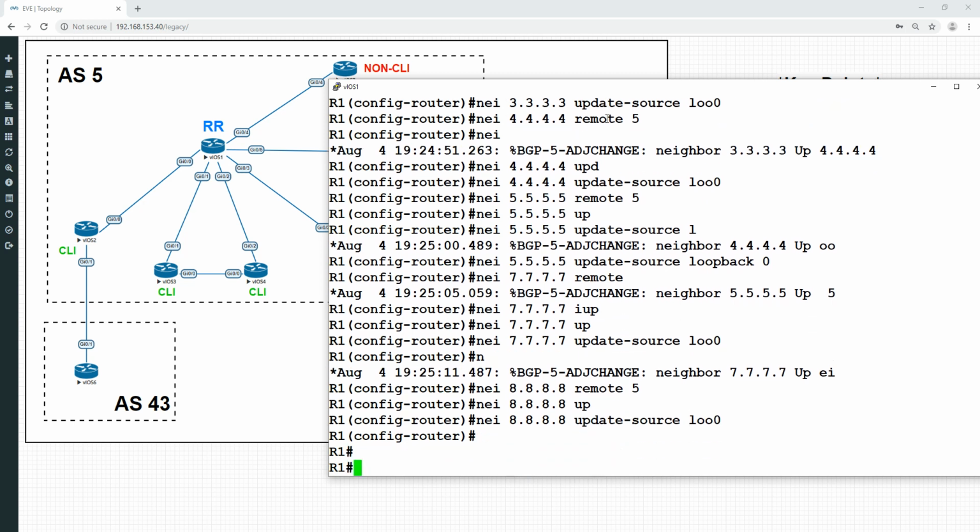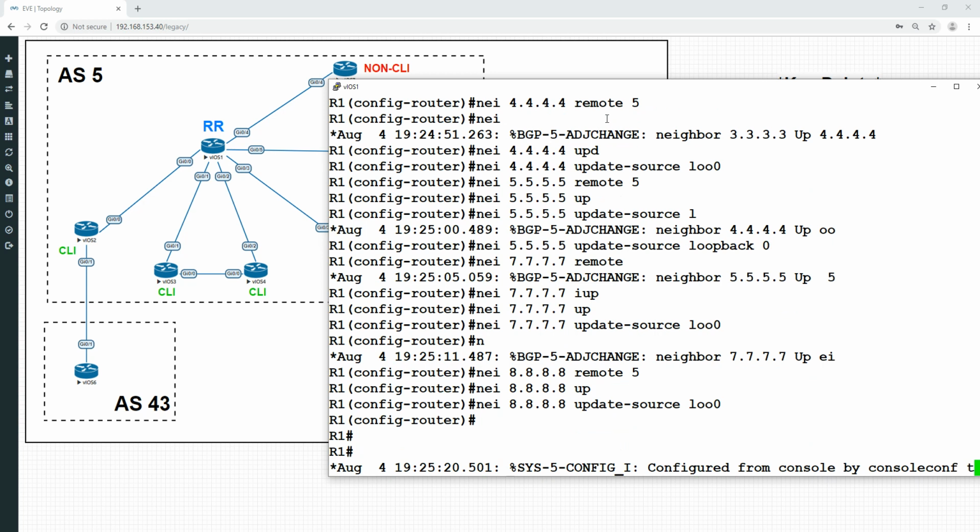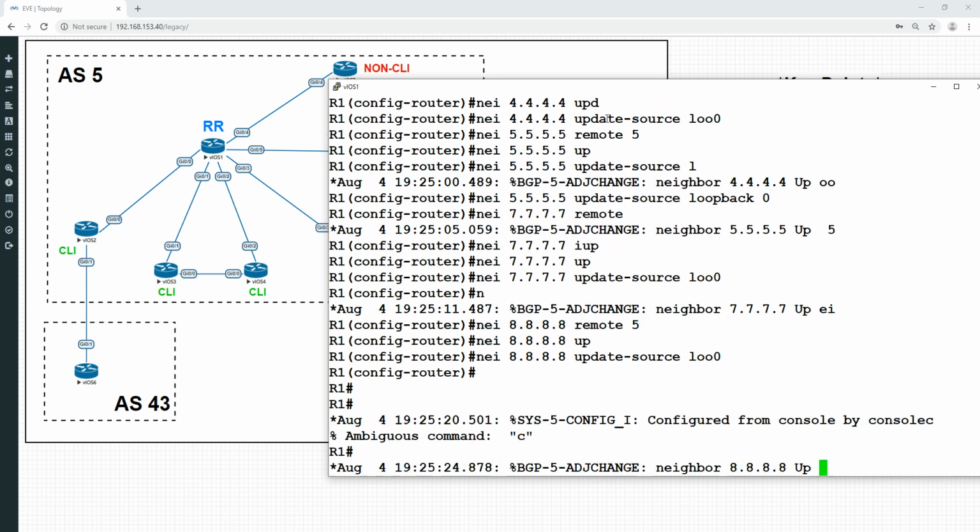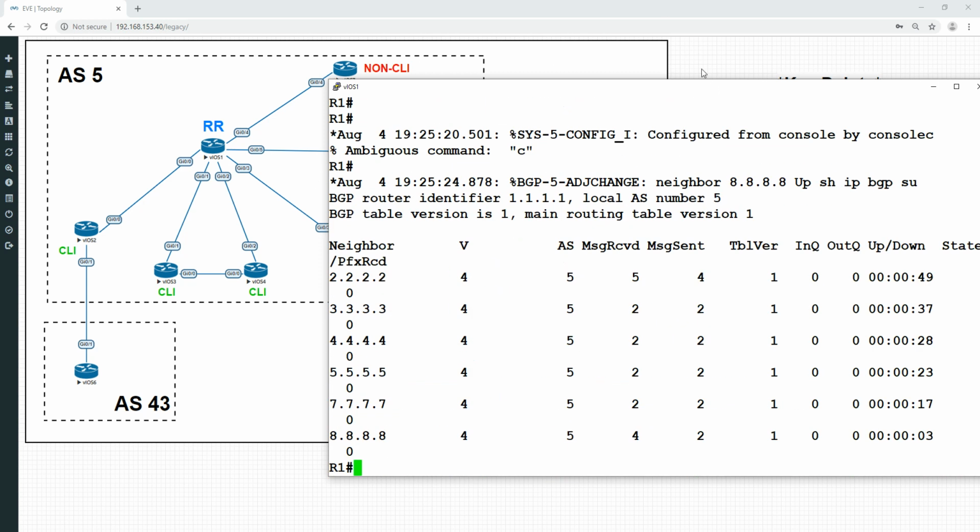Okay, that's us. We're doing a show ip bgp summary, and we'll see if we've actually got all those peerings.